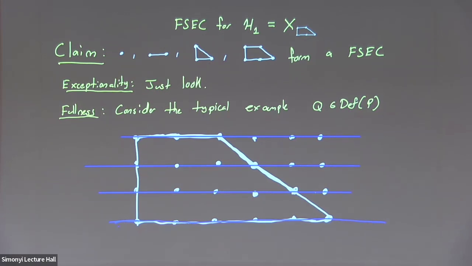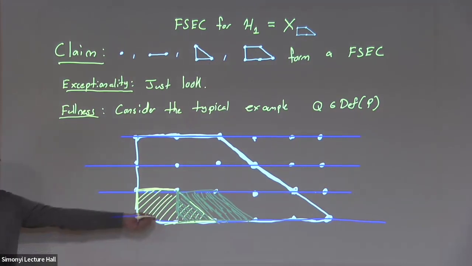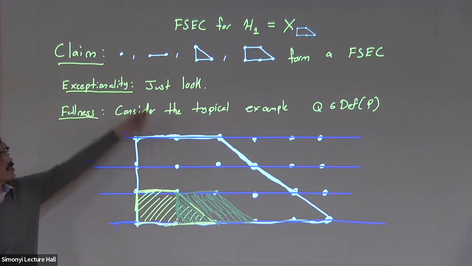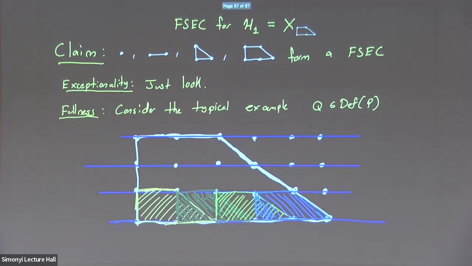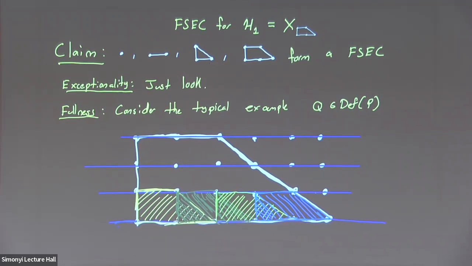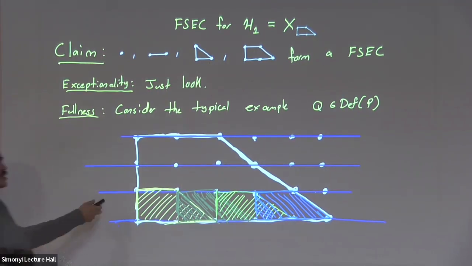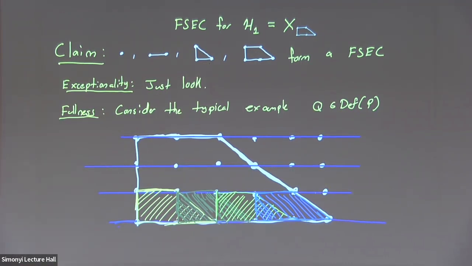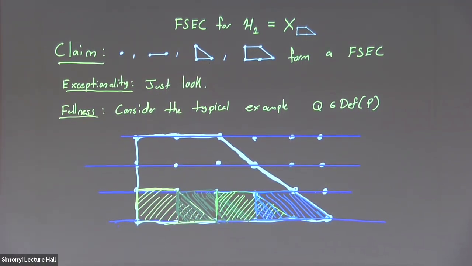Now I'm going to subdivide each individual strip, and I'm only going to do it for the bottom one. I'm going to follow the same idea I tried for the simplex. I'm just going to take the trapezoid in the bottom left, and then consider another trapezoid and move it over. The magic of this situation is that the intersection is a triangle, which is a triangle up here. So I can repeat this all the way across. This gives me a subdivision that looks something like this. Okay, so you can repeat this on every strip, and this gives you pretty much a picture proof of the calculation of the derived category of H1.